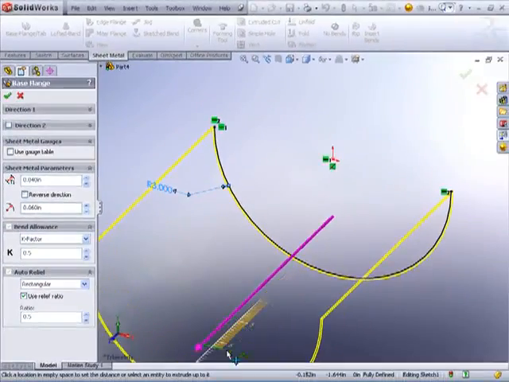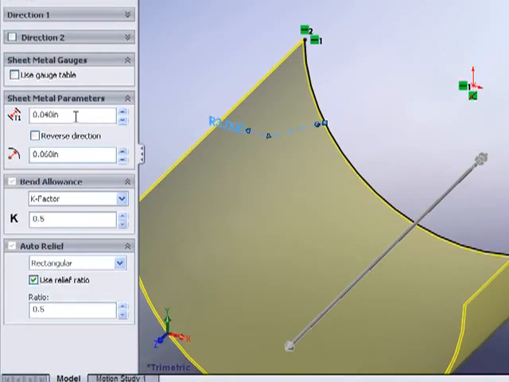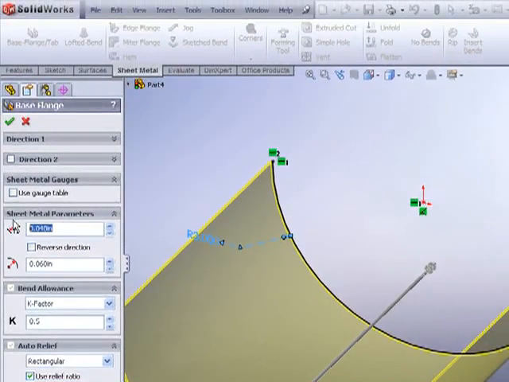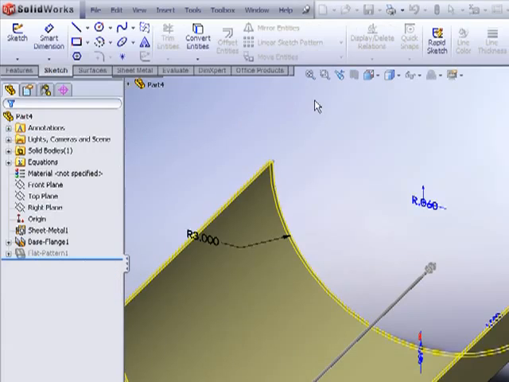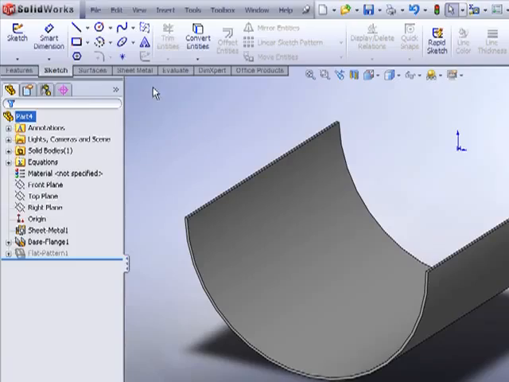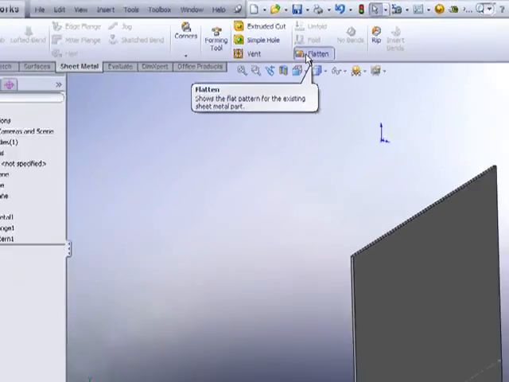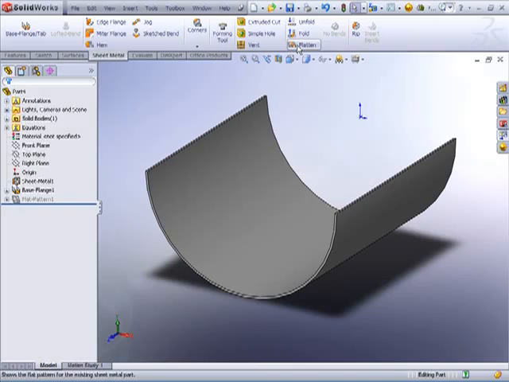Here I can drag out the length of my flange. I'll let it be 6 inches, and then I can specify my sheet metal parameters, 0.06, and the bend radius is immaterial. OK, that feature. Now we have our rolled sheet metal base flange. And if I check from my sheet metal features, I can generate the flat pattern. So that works, no problem.